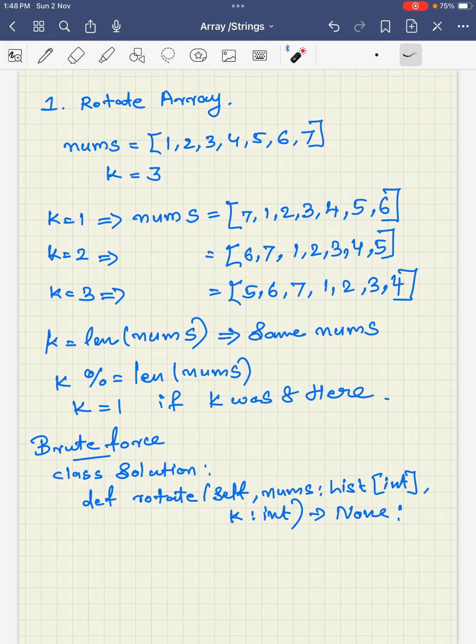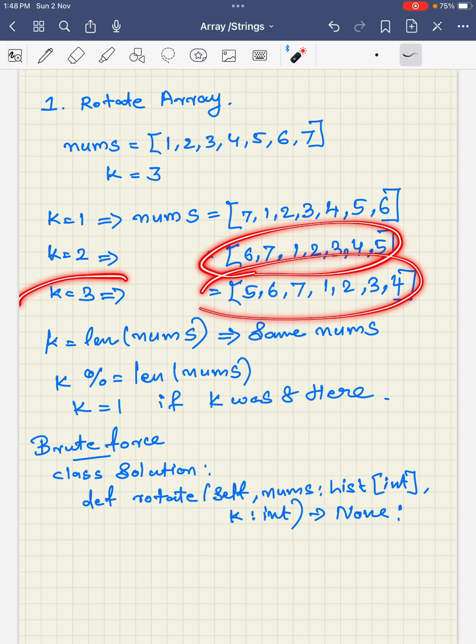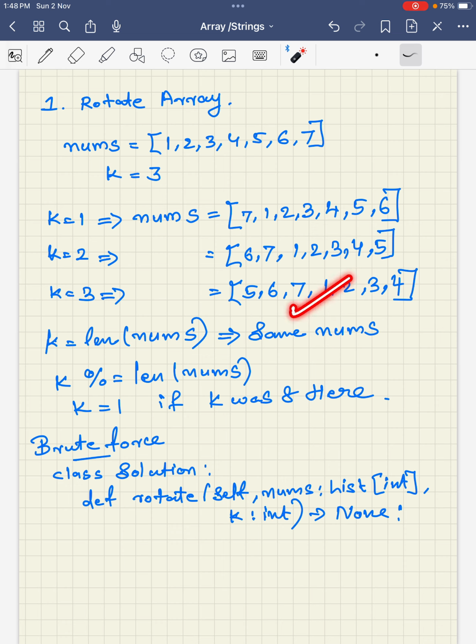Doing the same manipulation again and again, k times, we will get the answer. That is brute force. Let's try to solve it. Before solving, a simple optimization: k is modified like this, k modulus length of nums, so we can have fewer iterations.